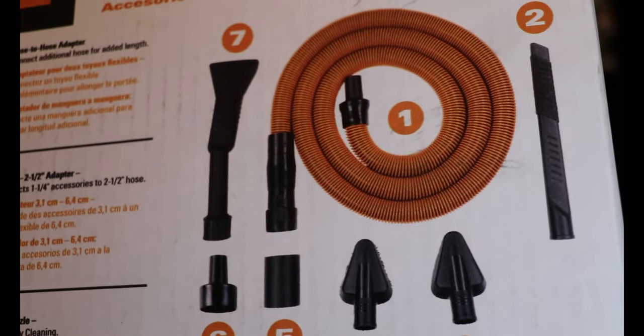I'm not going to show every side of the box just because there is a shipping label and people are weird on the internet. Please don't be weird. Just, you know, you can appreciate the person you're watching. Don't try to find where they live or do weird stuff. Come on. Just chill. If you don't like them, just keep scrolling. There's no need to cause weird things to happen.